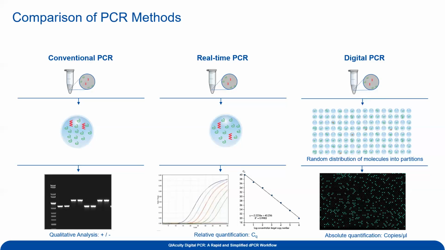Within each of those little microreactors, then, we'll either have template or we'll not have template. We could have 1, 2, 3, 4, n copies of template, but there will be template there. So at the end of your standard thermal cycling protocol that you would use for qPCR, you're going to see partitions that have fluorescence and partitions that don't have fluorescence. So from that, it actually fits a distribution known as a Poisson distribution quite nicely, where we can then just do a little bit of math and calculate how many copies per microliter of your targets were present in that sample at the start. And this is true absolute quantification.